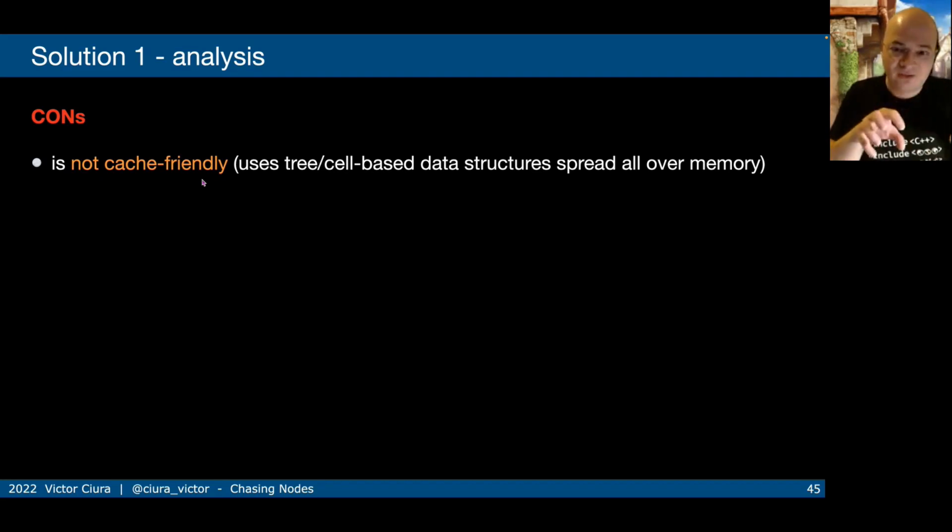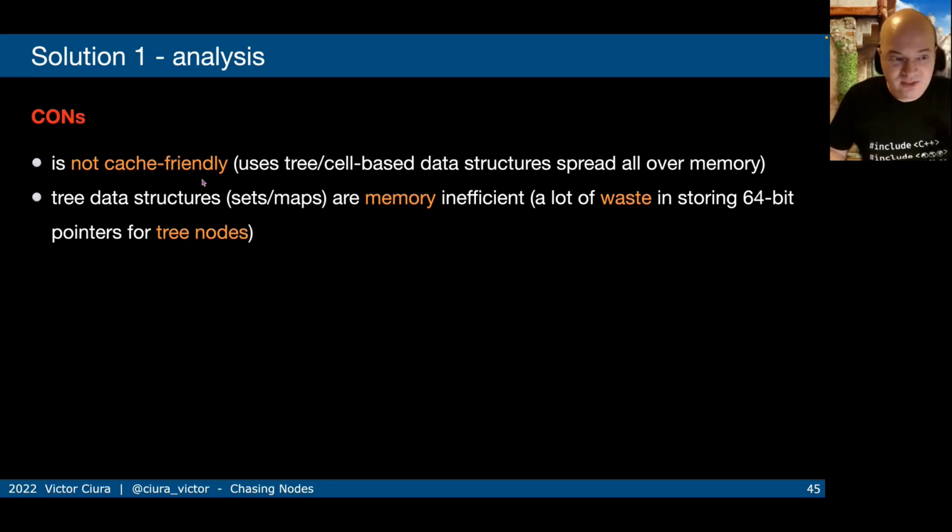Remember, we kept using all sorts of iterators because we had a central location where we stored all the keywords in that set of unique keywords, and everywhere we were using iterators and indirections. One more level of indirection, iterator to that structure, iterator to that tuple, and so on. So all sorts of indirections to address stuff. That might build a very intuitive model. Like I said, it's very easy to understand and model the reality, model the task into our program, but it's not friendly at all for the computer. Tree data structures are also very memory inefficient, they even waste a lot of memory because all those iterators behind the scenes are pointers, and they end up being 64-bit pointers, so might be a lot of waste. And you might say, oh, compared to the keywords, it might be very efficient. Let's see about that.